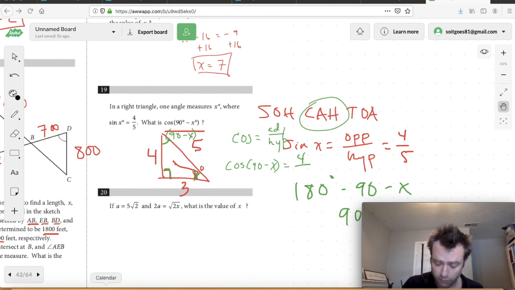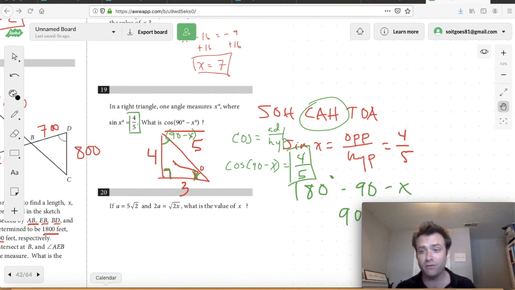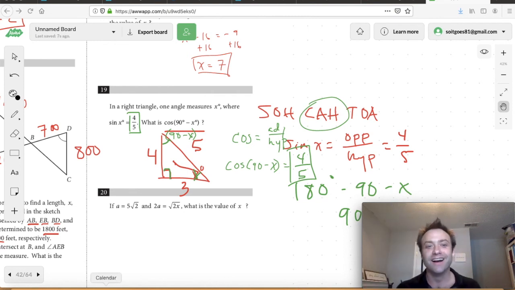So there's your answer, 4 over 5, which, by the way, is hidden in the question again. They freaking love doing it. If you're just guessing, guess the values they give you in the question. They do it all the time. They think they're smarter than everybody, and they love dangling the answer in front of you. The writers of the SAT, you can use it to your advantage now that you see the pattern. And if you're just guessing something, guess the value they give you in the question.